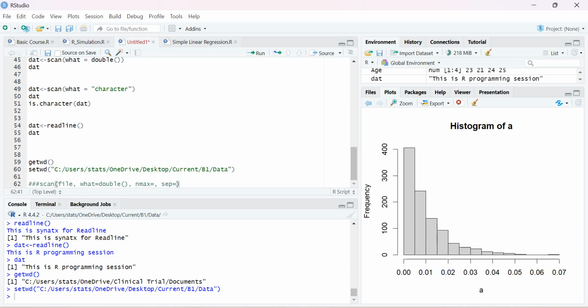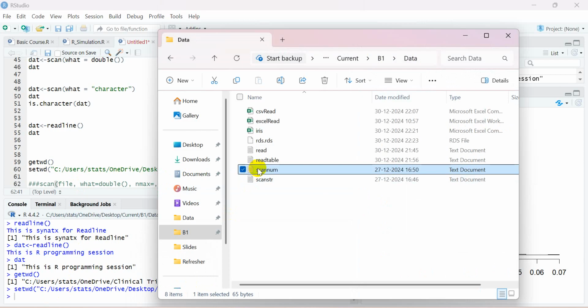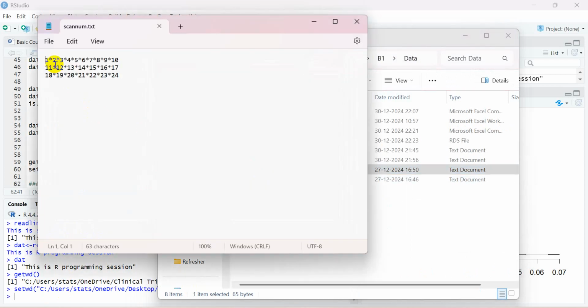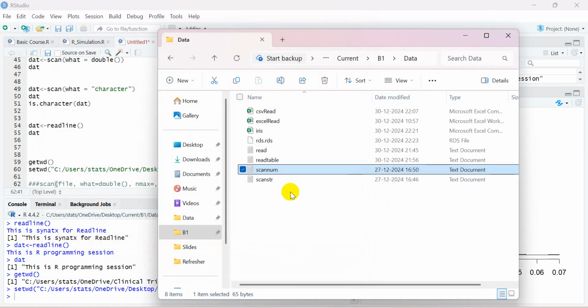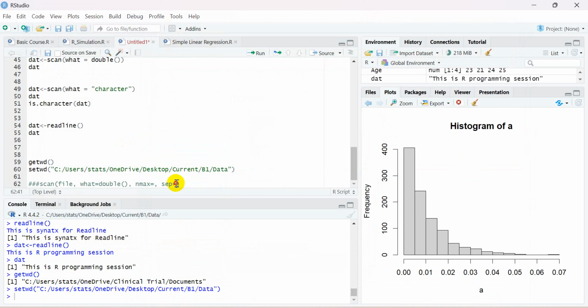For example, in this particular file the separator is star, so each value is separated using the star value. We need to specify the separator option, which is used just to separate those values.